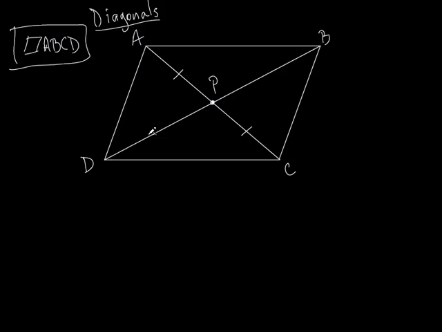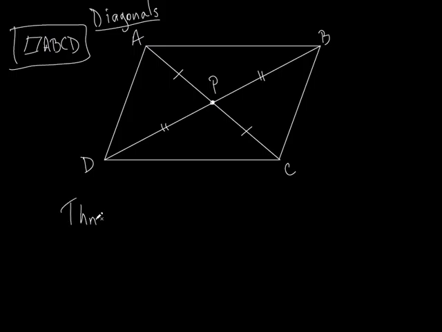What do you think is true about DP and BP? They're congruent to each other as well. See that? So what's the phrase? What if I have a line segment and it's cut in half? What's a word that I use a lot? It starts with a B. Bisect, that's right. So this AC is being bisected and this DB is being bisected. So guess what? Both diagonals are bisecting what? Each other. Exactly right. The diagonals are bisecting each other. So that's one of our other theorems.